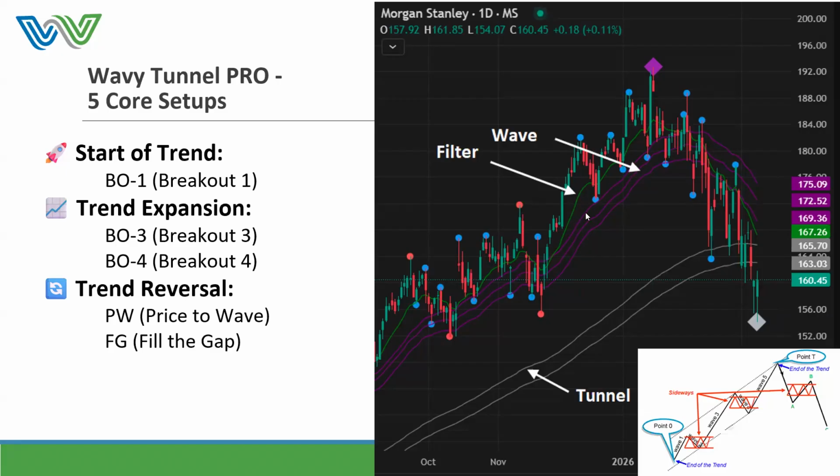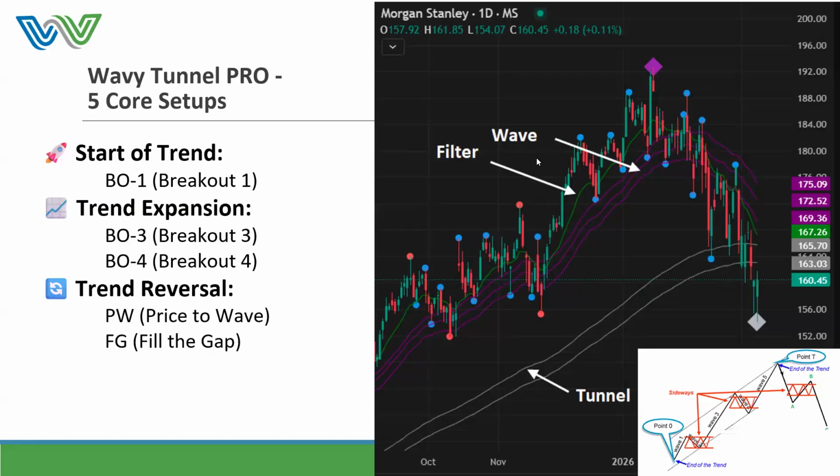I'll tell you what the moving averages are because you can set the moving averages up on your charts. The green is the 12 EMA. The purple lines are the 34 EMAs on the high, low, and close. And then the tunnel is the 144 and the 169. Okay, so you can set it up on your charts and you can see the structure. You won't get the semaphores. That's proprietary, and that's what you'll get when you join the training.